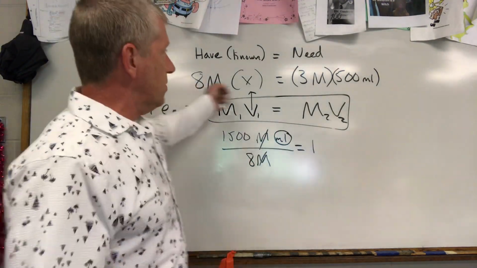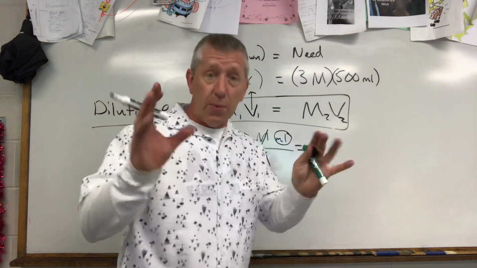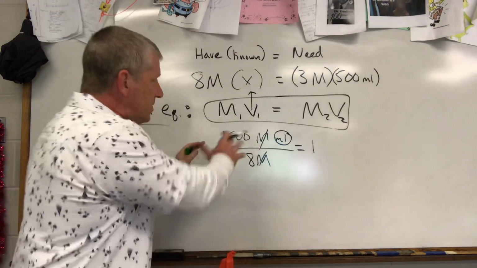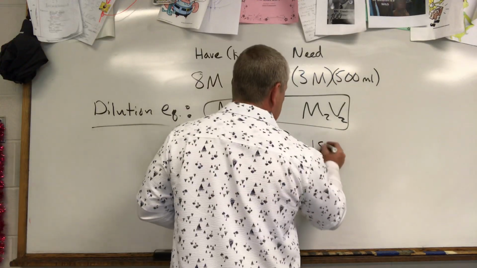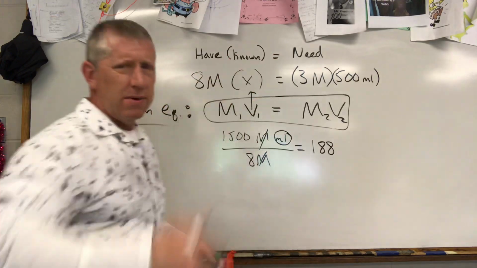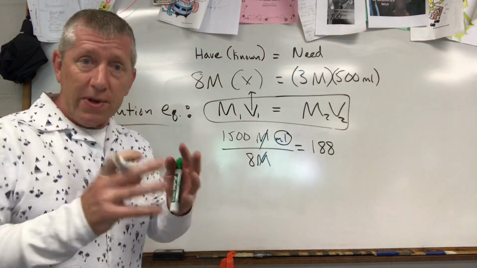This is 8.00, 3.00, and 500 with the line over it. So it's 3 sig digs. So this, with 3 sig digs, would come out to be 188. I should have been more aware of those sig digs when I started, but I was flying through it. I typically make my problems with 3 significant figures.